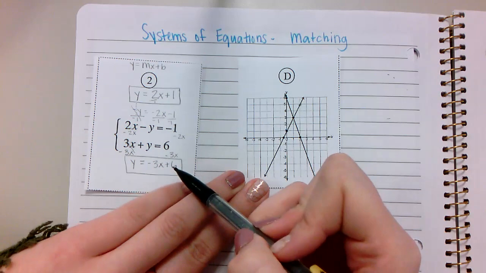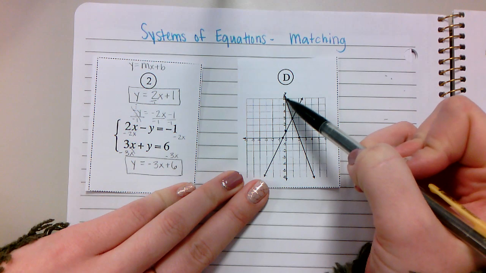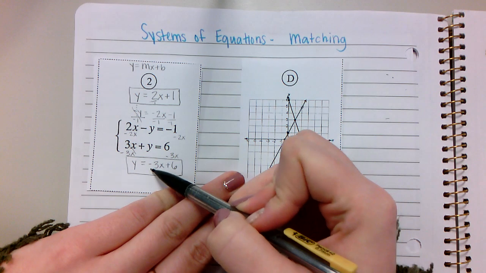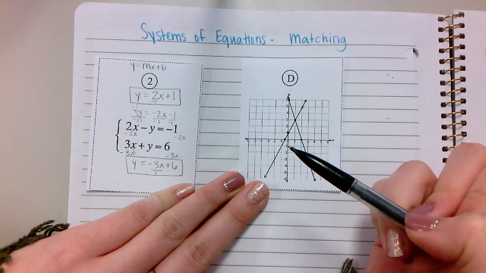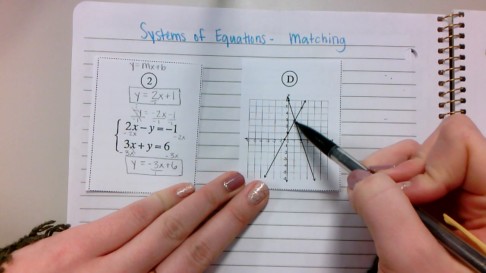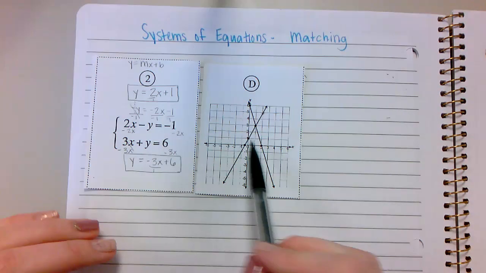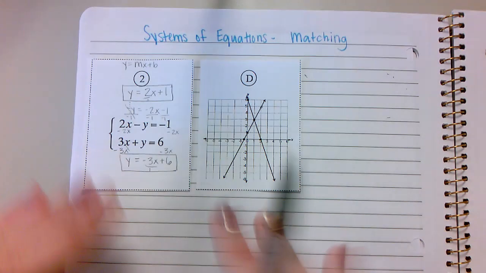What about this line? For this bottom equation, we need to start at 6. Well, it does touch the 6. And then we need a slope of -3/1, right? So from here, do we go down 3 and over 1? Well, that seems to work. So these would match. These are the graphs that match these equations.